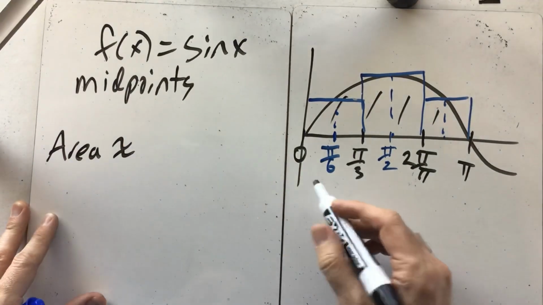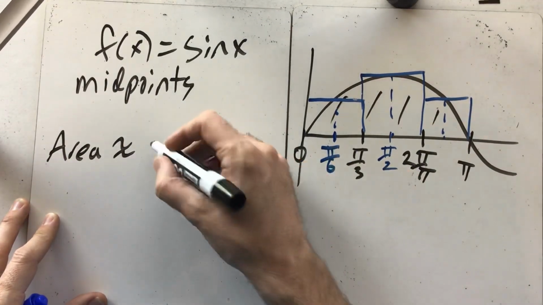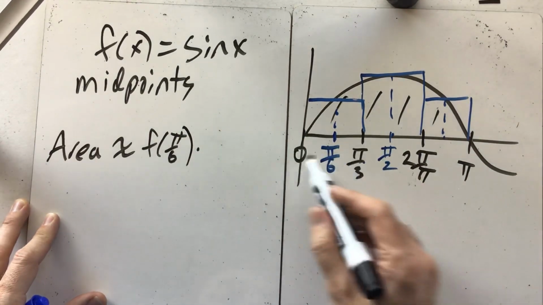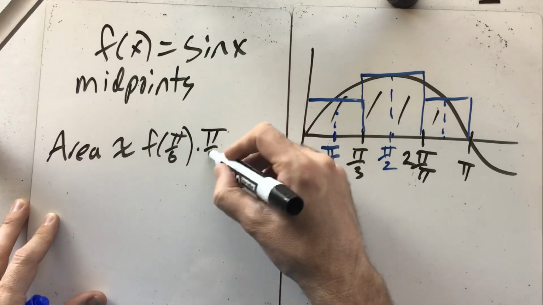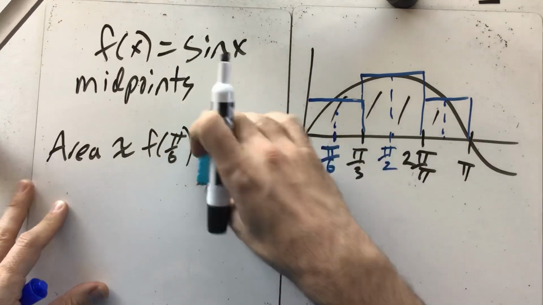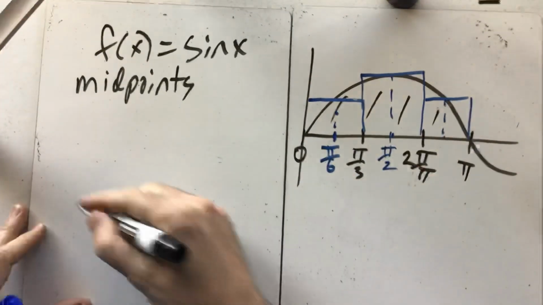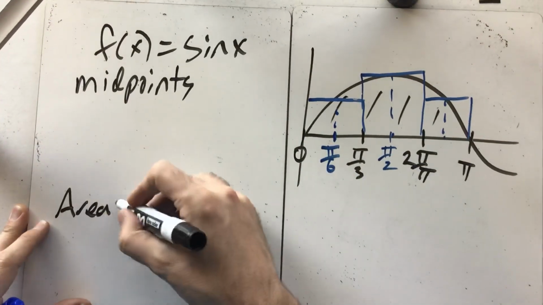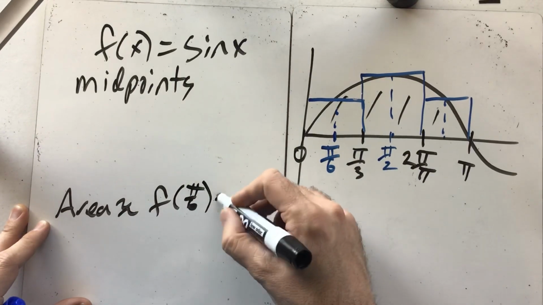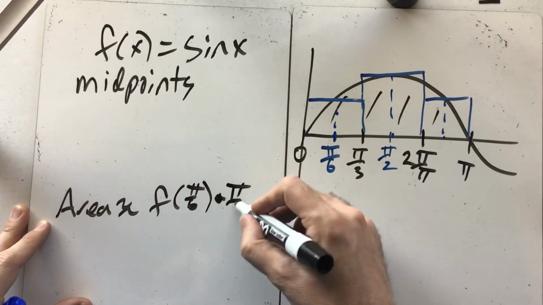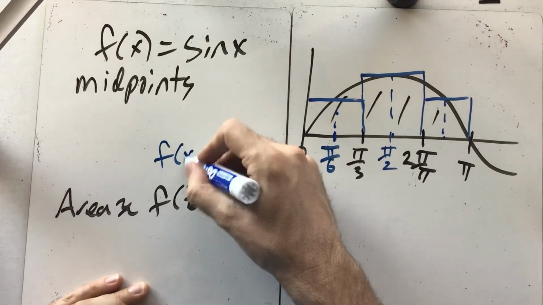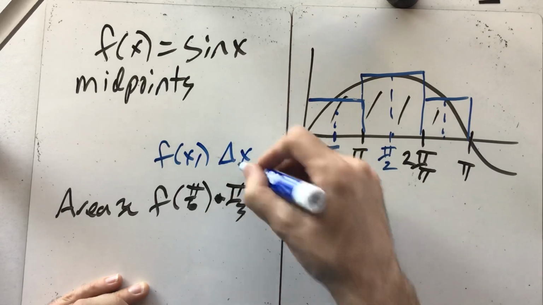will be approximately, well, we'll do f of pi over 6 times, and what is each width? Each width is pi over 3 here. And then we'll go plus, I'll tell you what, let's lower this down a little bit so I can actually write it all the way out. f of pi over 6 times pi over 3. This is our f of x1. I'm just going to use that formula we had a second ago, delta x.